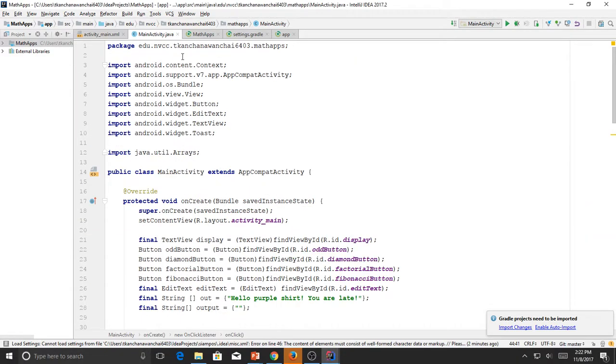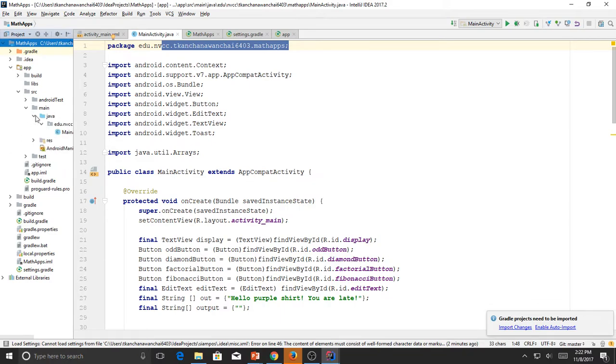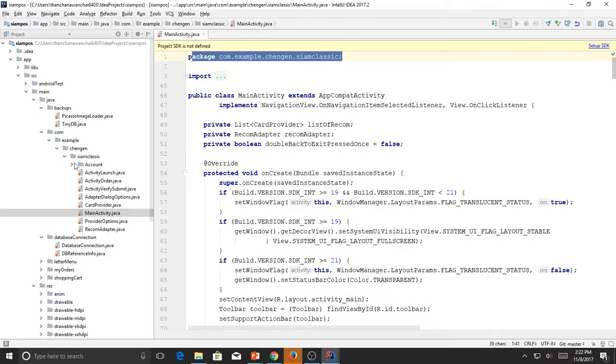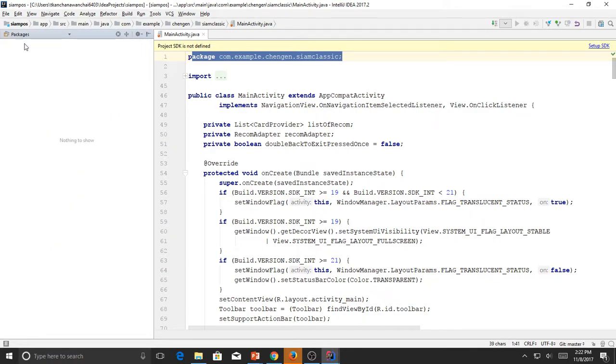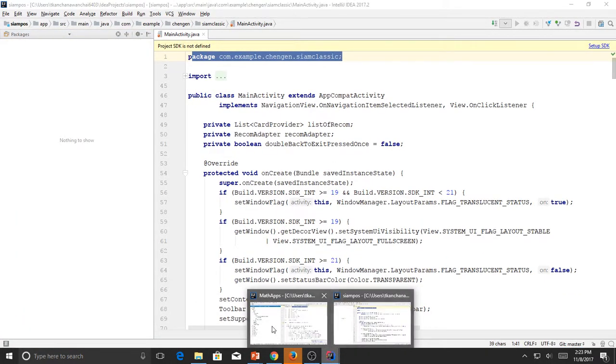For example, this always has a package, right? Like last time we talked about package. Now, if I have edu and VCC, it's pretty much just going to make it under the edu and VCC package, right? And the main activity is in there. Same thing is like a subfolder structure. It depends on whether you want to look at the package builds or the folders or project builds.